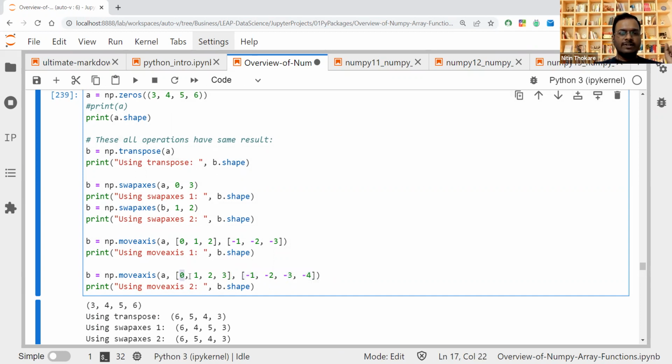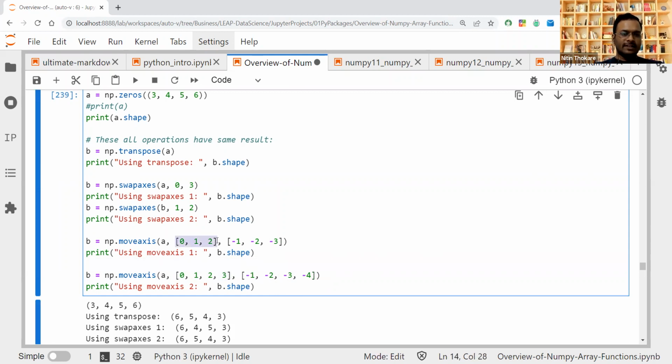So the 0th dimension is moved to the -1 position, the first dimension to -2, the second to -3, and the third to -4. Instead of negatives, if you want to give positive values, you can mention 3, 2, 1, 0. That is also fine. Both will give the same result. So this is one method: mentioning all the dimensions to interchange them.